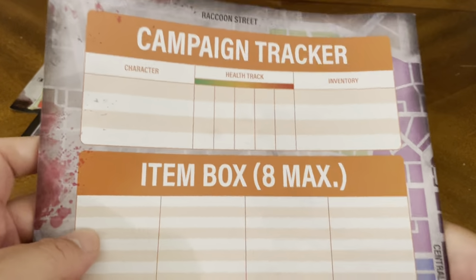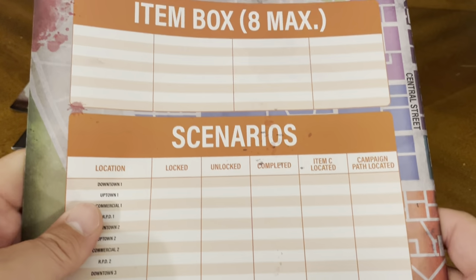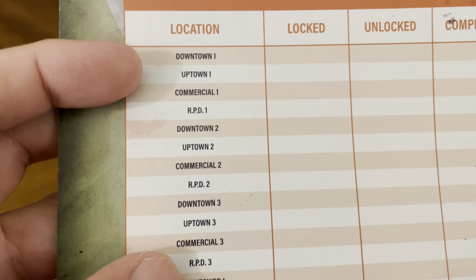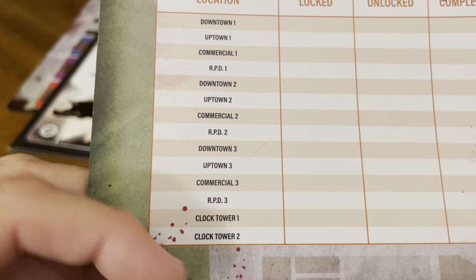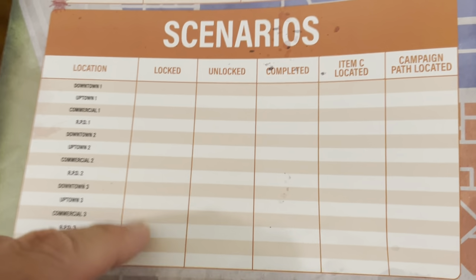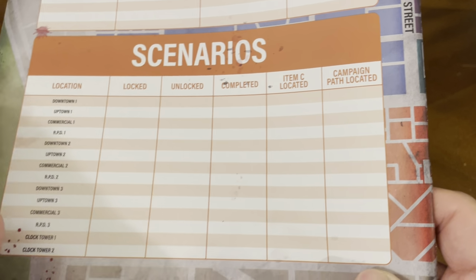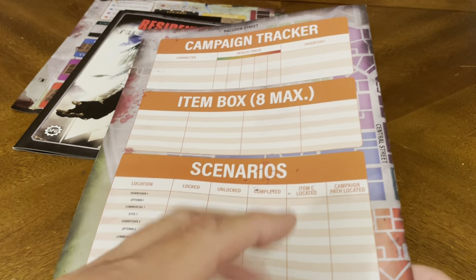And over here, of course, in the back of this, you got the campaign tracker, you got the item box, 8 maximum, and you got your scenario. So there it is, your scenario is downtown 1, uptown 1, commercial 1, RPD 1, and so on and so forth. And you end up at the clock tower. Locked, unlocked, completed, item C located, campaign path located. So you could always make a photocopy of that, so that you don't write on the book.